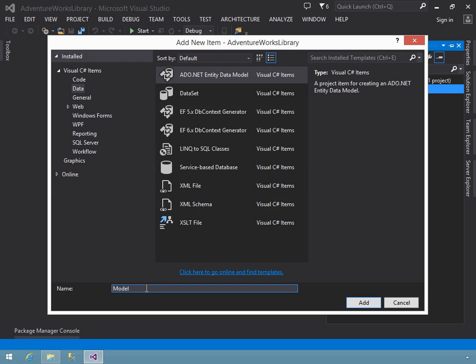So I'm going to name this the AWLT model. I don't want the name to be too long because I need to type it out in code sometimes, even with IntelliSense, but it's going to use the AdventureWorks LT database, so that identifies it. And then a naming convention that I like to use is to include model as the suffix to identify exactly what this is. All right, I'll click on Add.